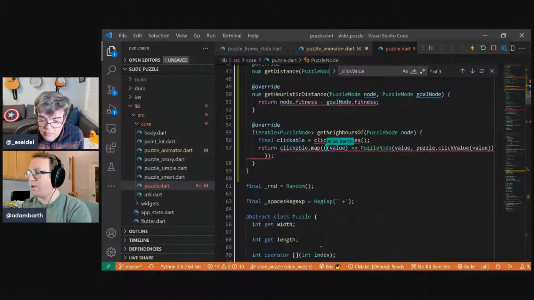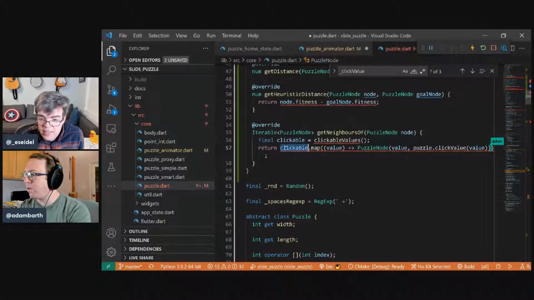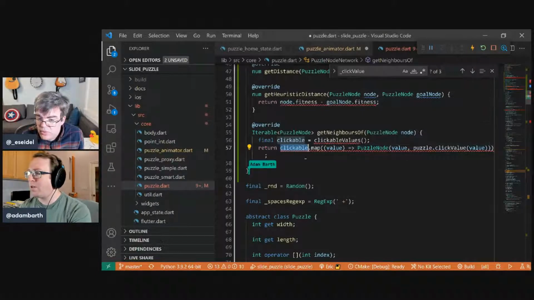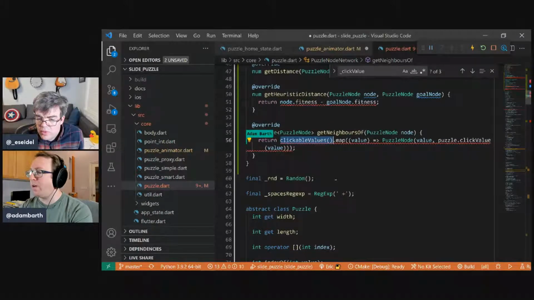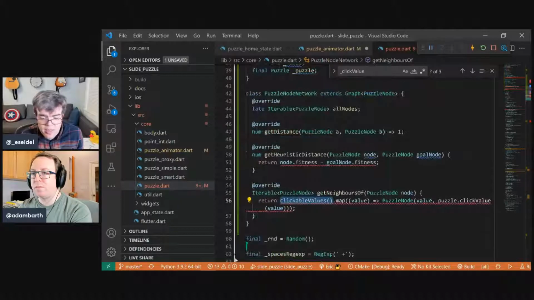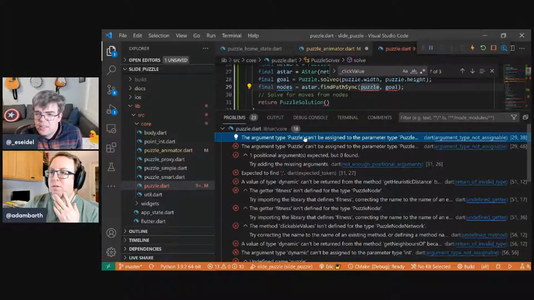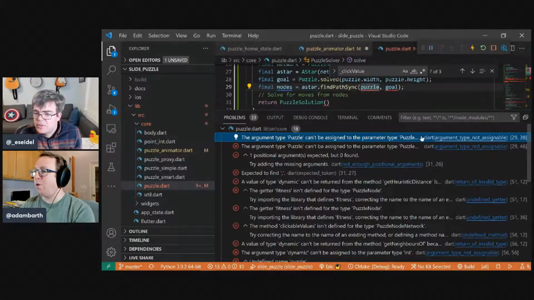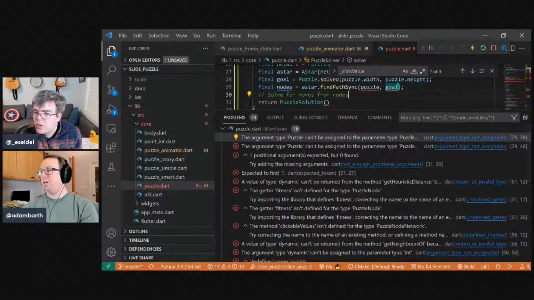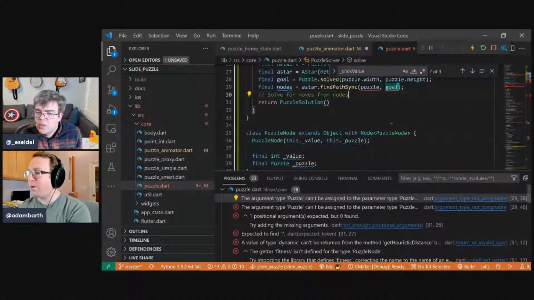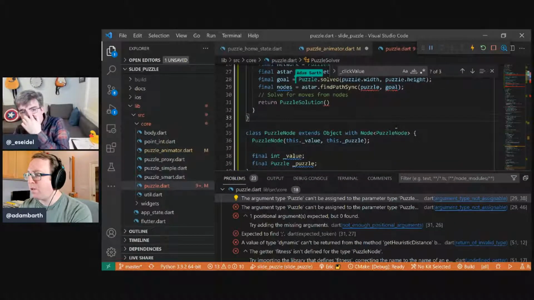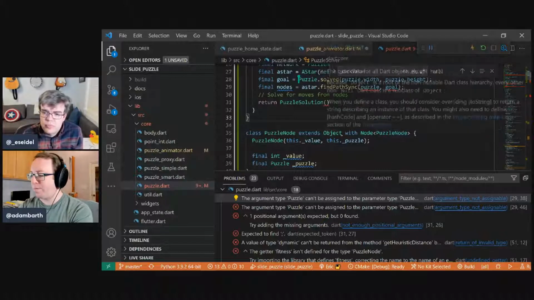Okay. I feel like I did something wrong here. I swapped out your click map the value puzzle node. We also had a whole bunch of errors beforehand, so I think we should address those. Oh, okay. Argument type puzzle cannot be assigned to the parameter puzzle. Oh, no, we need to make a node here, puzzle node.